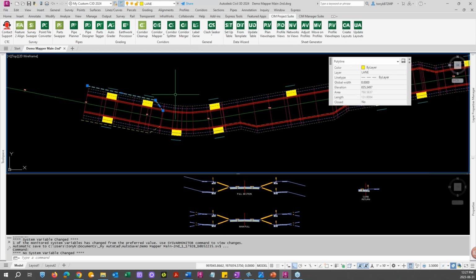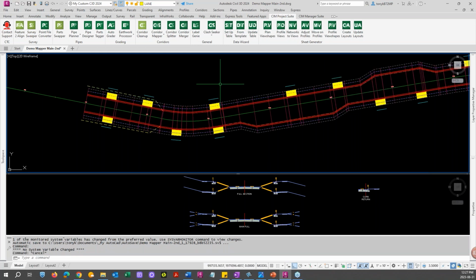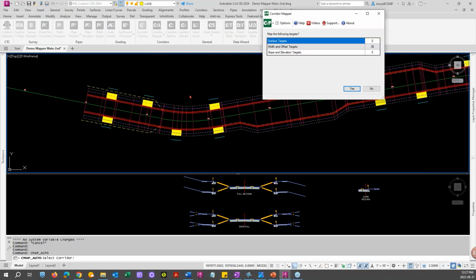If it ever pops up, for some reason it's going really slow today. So it's on layer lane. So again, we could use the same mapping by layer. I'm going to do it by single selection. Whoops, that's not what I wanted.